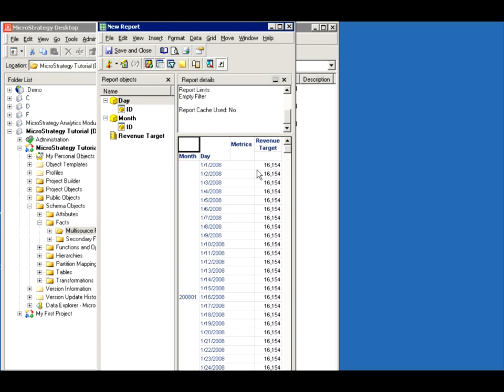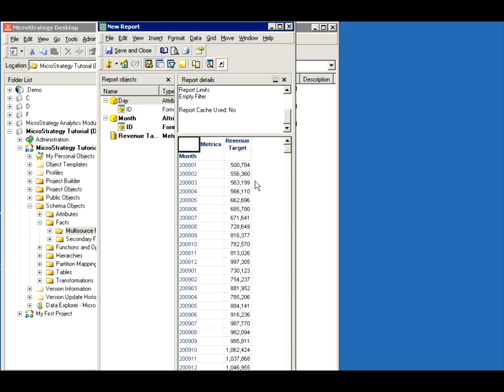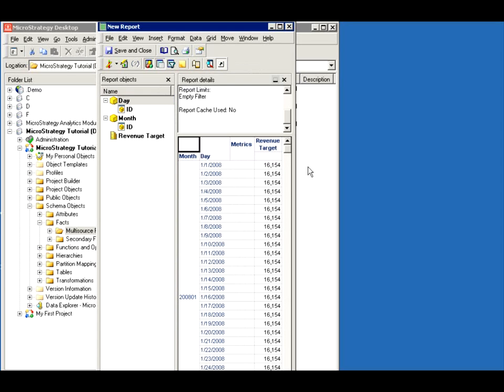So instead of having that huge number, now we just said, okay, at the day level I want you to display what you displayed at the month level, but in this case I said divide it by 30. This is hypothetical. You might have a more advanced formula than what I created, but this is just a good example. So now when I drag day off, you should see it roll up to the monthly level, and when I put day back, it divides the value by 30 for each month. For each month it takes the month value and divides it by 30.